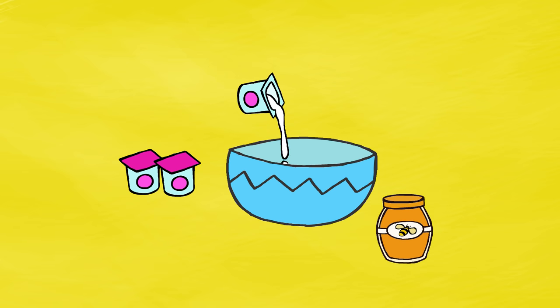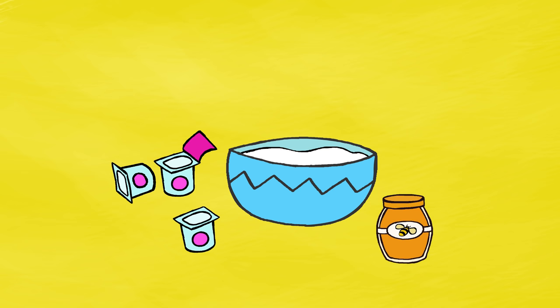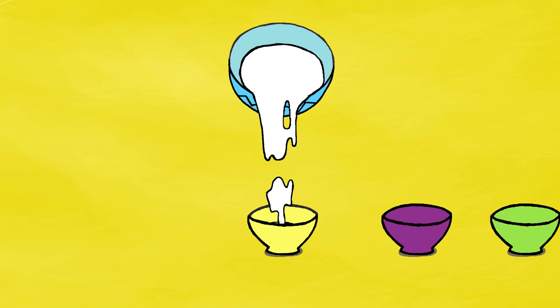First of all, we empty the 3 yogurts into the salad bowl. Then we put in a tablespoon of honey and we mix really well. After, we pour the mixture into the 3 bowls.